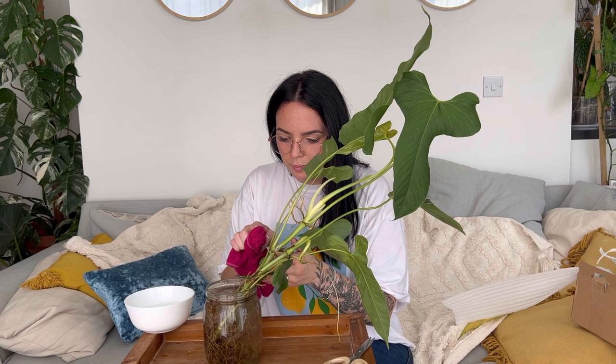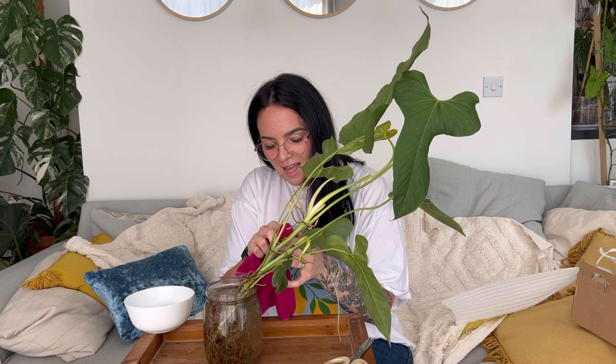I haven't seen any pests on these. Obviously that doesn't mean that there isn't any, and they will stay quarantined away from my plants for a period of time. I'm not really sure where. Last time I imported, I put them in one of those big clear plastic boxes. So I might do that again.